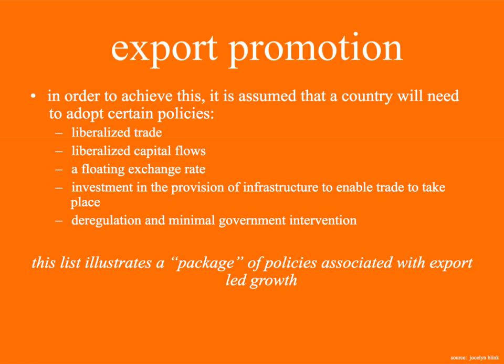So these things here, right? These things here, liberalized trade, liberalized capital flows, floating exchange rate, investment and provision of infrastructure, deregulation, is a list, and this is super helpful for you for your evaluation purposes, right? This is a list or a package of policies associated with export-led growth. So make sure you have these in your mind. They make sense. This is just basic free trade stuff. It's not that complicated. But this is a nice way of grouping it together in one thing.